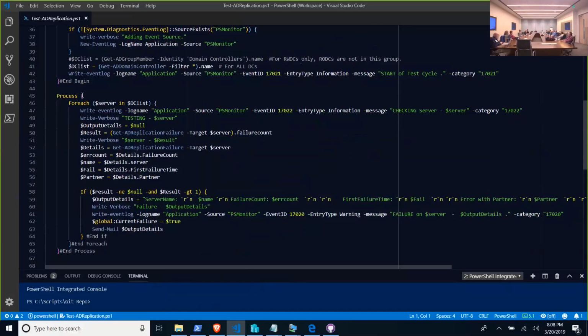Greg, the other guy who wrote scripts with us, did a lot of the replication stuff. He works for a very large enterprise customer on the West Coast and has a lot of AD experience. So between the three of us, we were able to come up with some pretty good tests. But that's really the nuts and bolts of what this module is about.